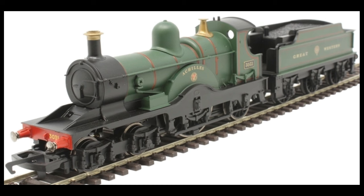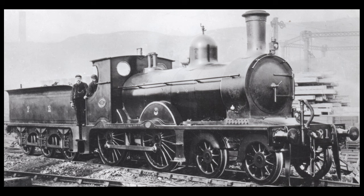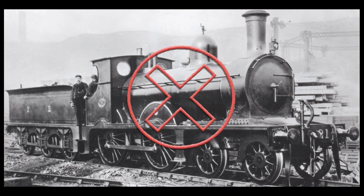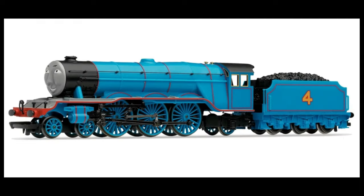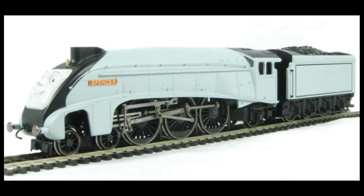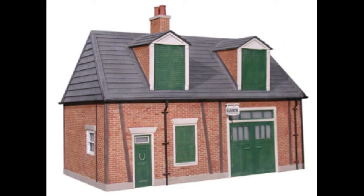And it's mainly because of the tooling they use for characters like Emily. Whether it's due to their bases not existing in OO scale, or if it was just because Hornby was being lazy. But not all of them are bad, and so today, I thought we'd take the time to go over every model, set, and building that Hornby has ever made.